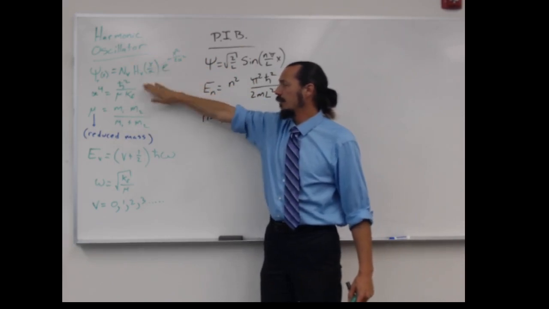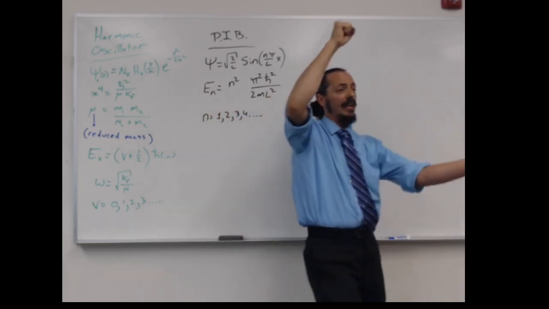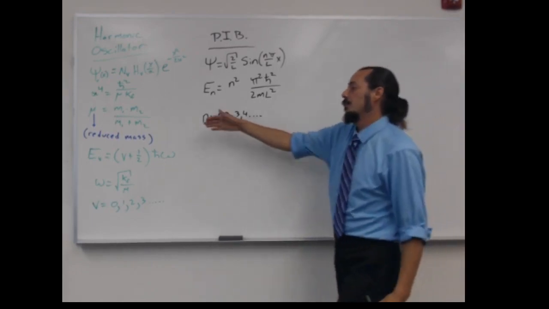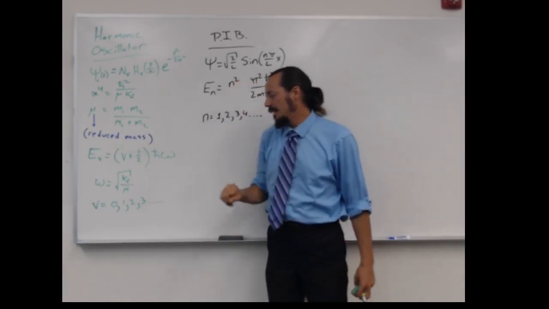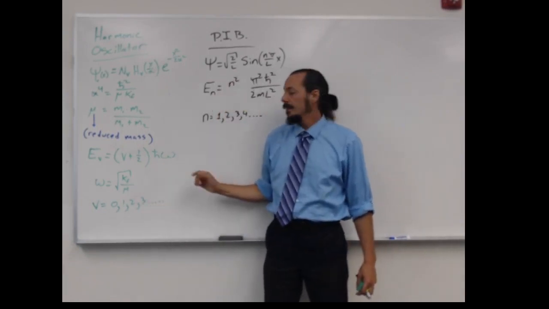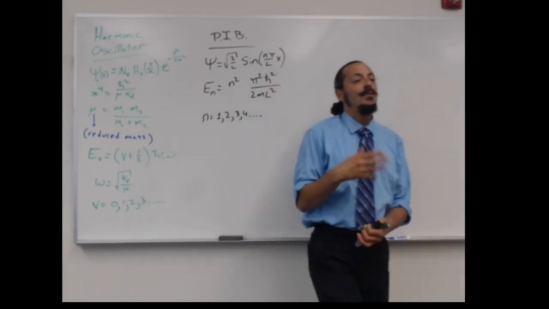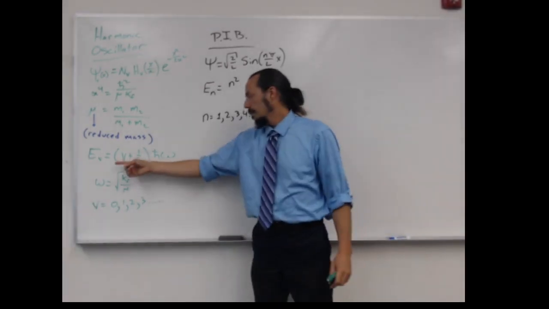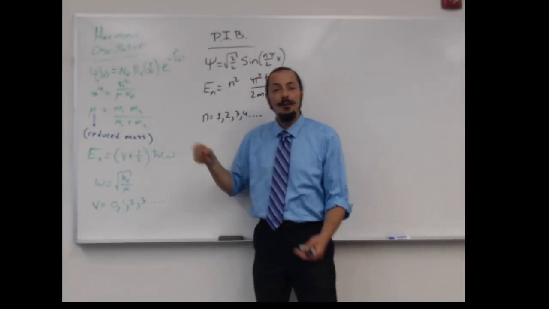We have some parameters that are defined to simplify things, and some defined to make it so we can talk about objects kind of attached to each other vibrating, rather than just having something attached to a wall. And that's the reduced mass. Regardless, we get this idea of energy, where v is a new counting number that goes from 0, 1, 2, 3 all the way up. And we have v plus a half h bar omega. So as v goes up, the energy of the harmonic oscillator, that vibrational energy, goes up by some h bar omega. With some floor, when v equals 0, we've got some minimum energy possible.